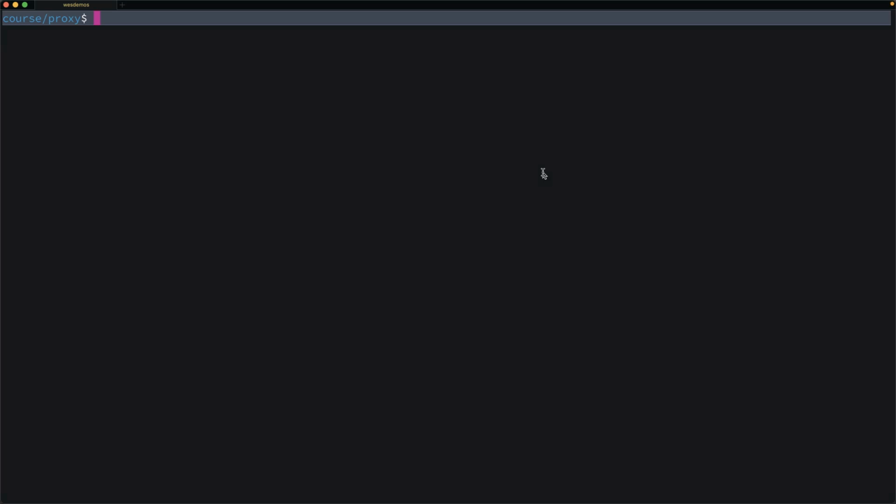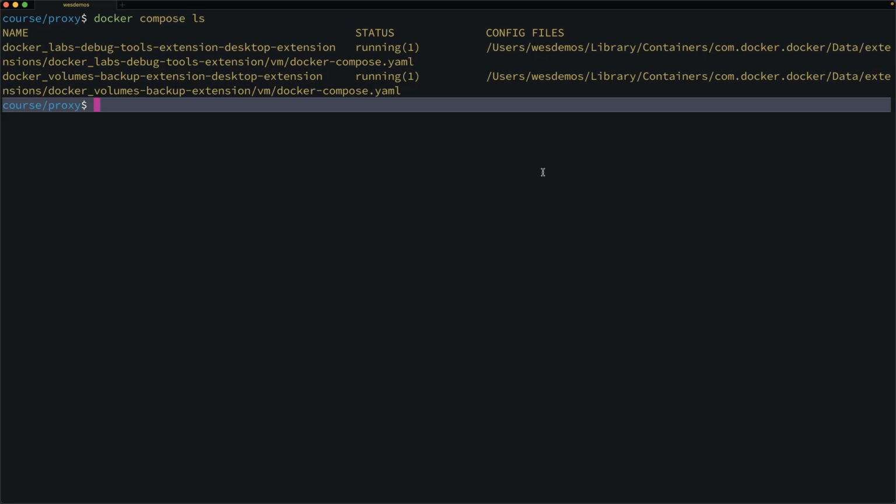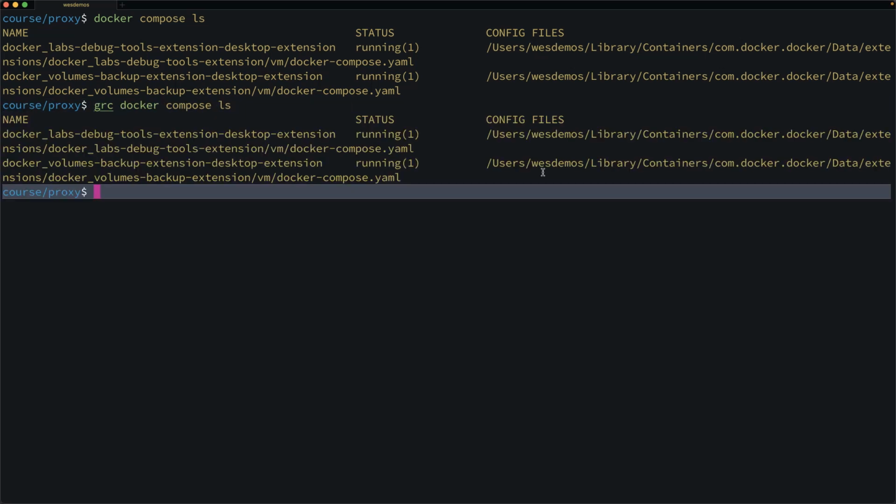Right, so I thought it'd be fun to step through using a tool called GRC. If, for example, I run the command docker compose ls, I've got 3 columns worth of data here. And if I were to style the different columns or the different values, it might be a bit easier to understand what exactly is being printed, especially when you get long lines that wrap. So I could use a tool called GRC. Right now, I don't have anything set up with it though, so it doesn't add any coloring.